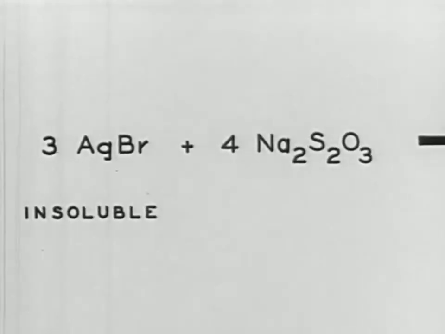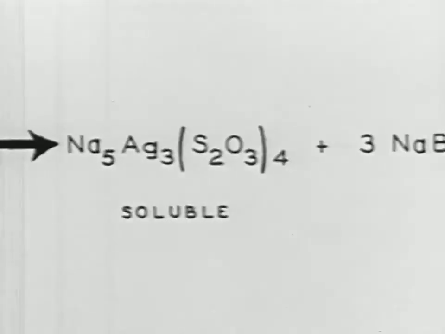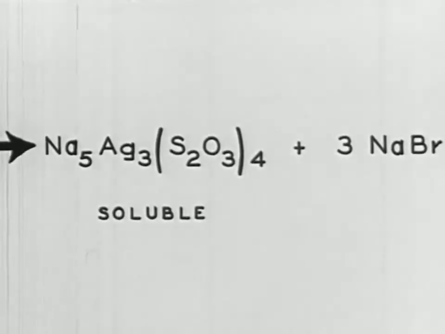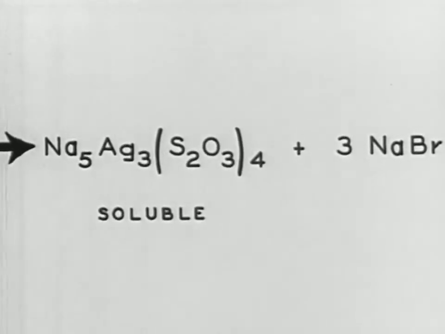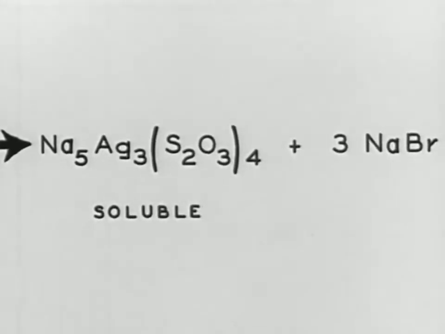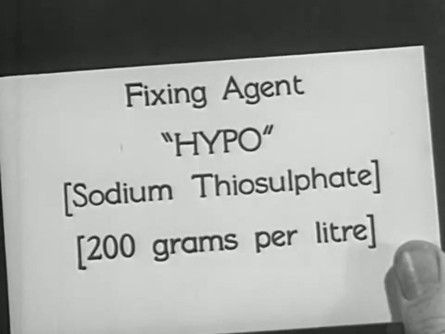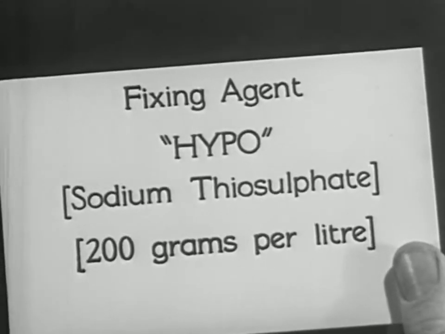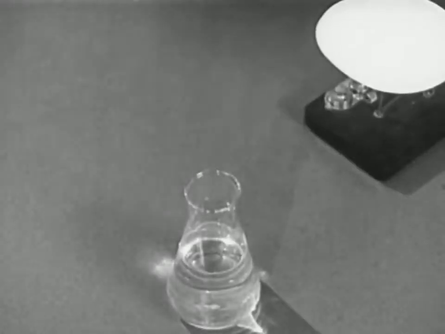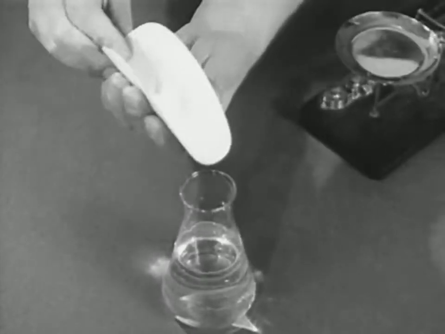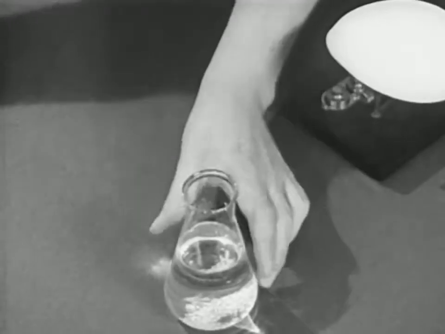In addition to a developer, we need a fixing bath containing sodium thiosulfate to remove the undeveloped silver bromide by converting it to soluble silver thiosulfate. The primary function of the fixing bath, therefore, is to remove the unexposed, undeveloped silver bromide. This action not only makes the film transparent where there is no image, it also makes the image permanent, since the action of light by itself would gradually cause the unremoved silver bromide to darken.